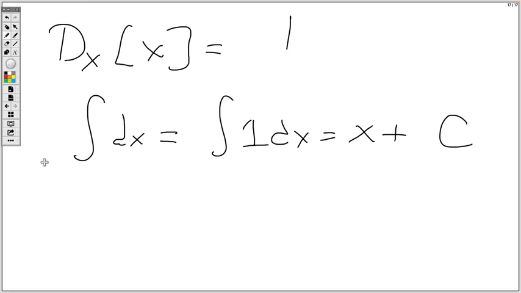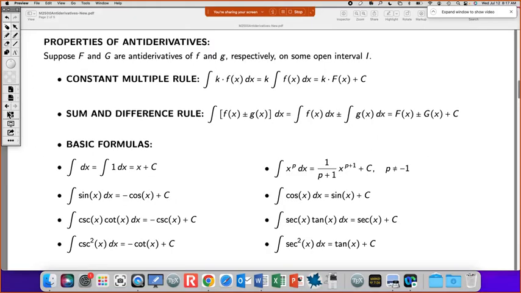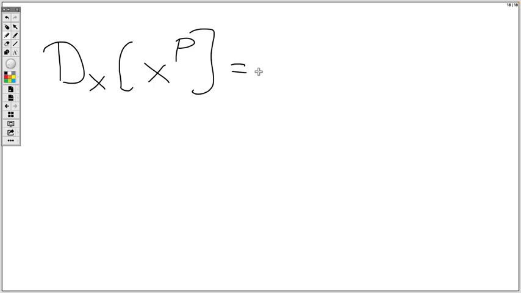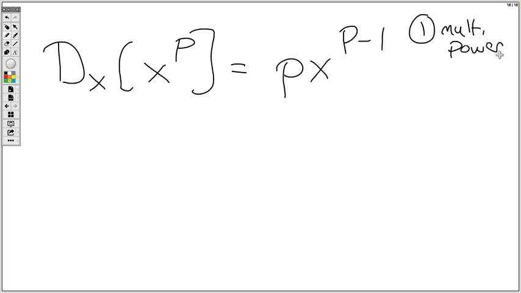Let's talk about the power rule. I used p there. Okay. So let's talk about the power rule. I want to take the derivative of x to some power. It's a two-step process, right? The first step is what happens to the power itself. You multiply by the power, and then what happens to it? It gets demoted, right? You subtract 1. So that's a two-step process. Multiply by the power, and then subtract 1 from the power. All right? That's like a two-step process, like putting on your socks and then putting on your shoes.